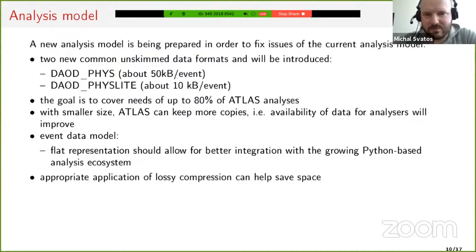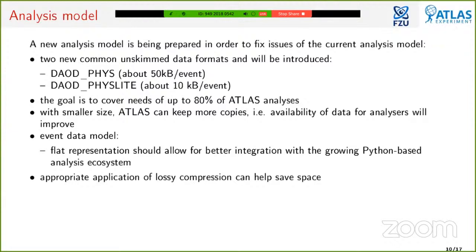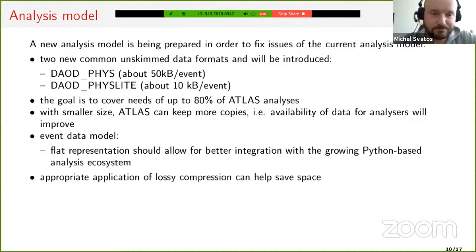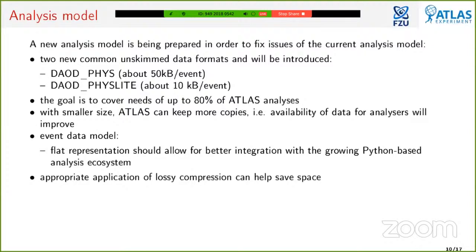So for some special analyses, we might need other DAODs or even use AODs for analysis. But for, let's say, normal analysis, these two should be enough. The difference would be, I guess, that the AOD FIS could have some more data on trigger or calibration, etc. Maybe if I may comment on this: if you do a reduction of this size, I think you have to work on both ends. You need to work on the technical side, on smarter storage and compression, and of course by cutting out things that are not used or can be recomputed. So I think this is really a mix of actions that need to be taken.